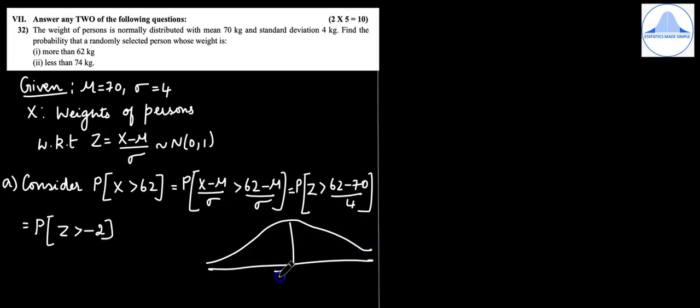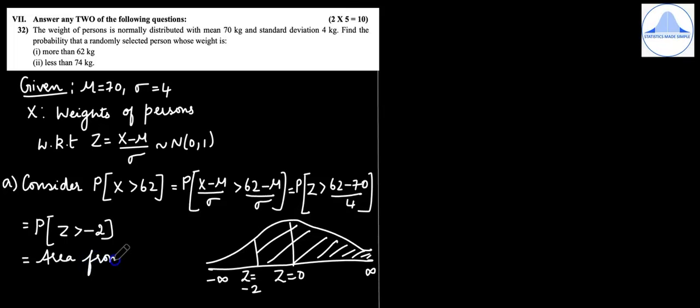Now the next step is you should draw the standard normal curve. So center line is z equal to 0. Then mark minus infinity and infinity. Next, see the number here. It is minus 2. It is negative. So mark it on the left tail, that is z is equal to minus 2. Next, you should see the sign. Whenever you have greater than symbol, you have to shade to the right side of the value. So from minus 2 to infinity, you have to shade. So shade from minus 2 to infinity and write it in words. So this is equal to area from minus 2 to infinity.